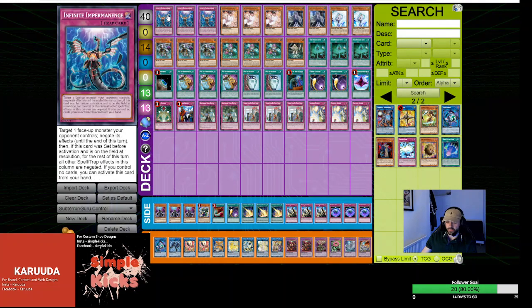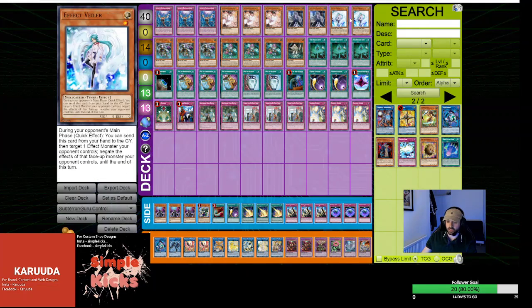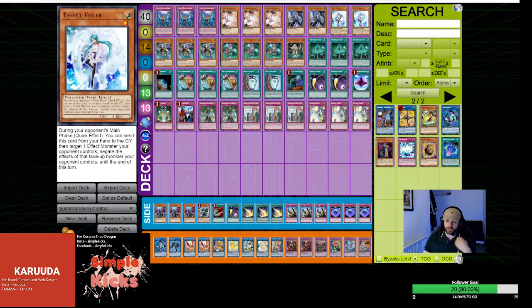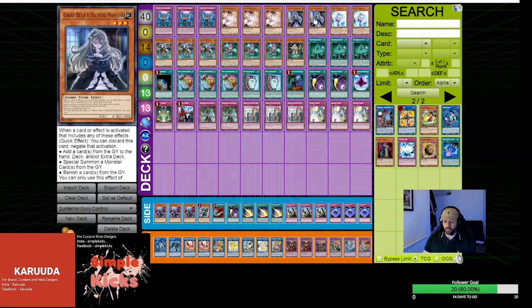Alright, so for the main deck, 40 cards, we're playing 10 hand traps. So 3 Imperm, 3 Ash, 2 Bell, 2 Vela. These ones are the best right now. No Gamma if you don't really need it. And yeah, you could play DD Crow, but I think Bell's probably better at the moment.